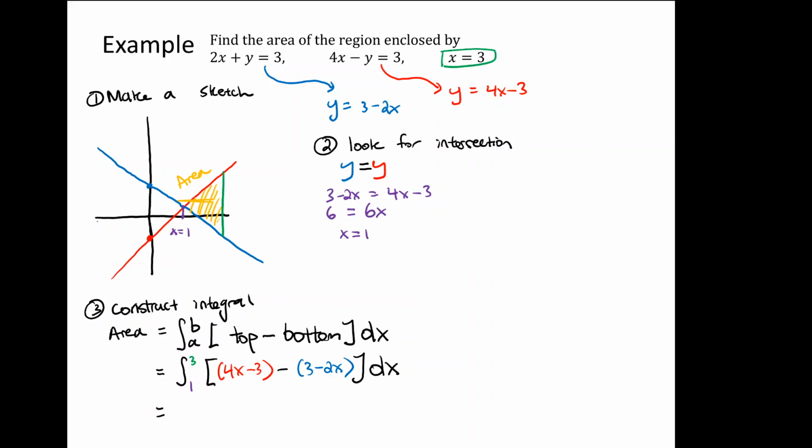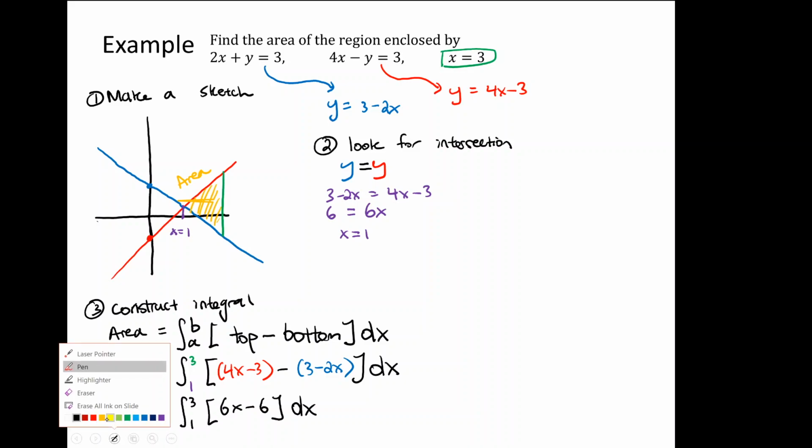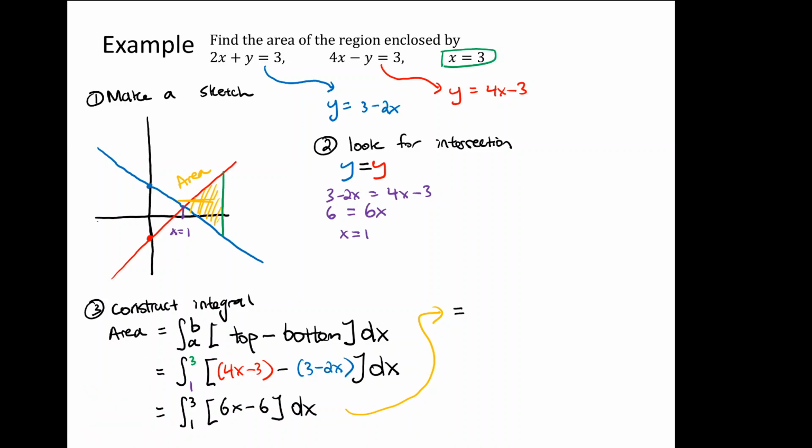So we can clean that up, collect like terms. Integral from 1 to 3, 4x minus minus 2x, so 4x plus 2x is 6x, minus 3 minus 3 is minus 6, dx. Continue this calculation up over here. Okay, antiderivative of 6x is 3x squared. So we divide by 2, or if you want, the antiderivative of x is 1 half x to the power of 2, and then 6 times a half is 3. Antiderivative of the 6 is 6x. So use the antipower rule there. And we're evaluating this from 1 to 3.